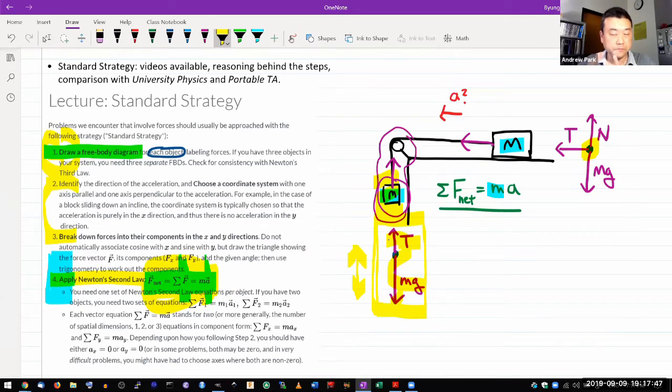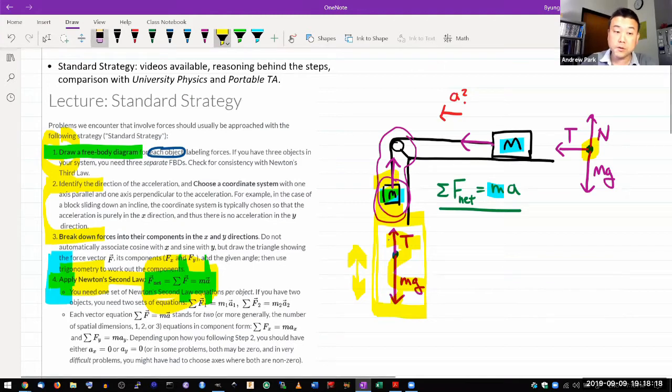You are always stopping yourself and giving yourself enough time to think through it to make sure you're not making any mistakes. So drawing a free body diagram itself will take some practice. And once you do that, then you have these steps laid out, step number 2, step number 3. And by the time you get to step number 4, really all you have to do is read off information that's already in the diagram.